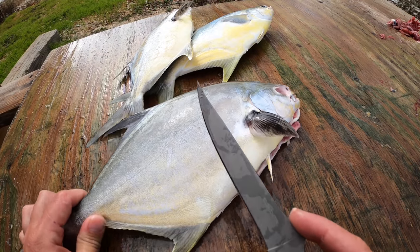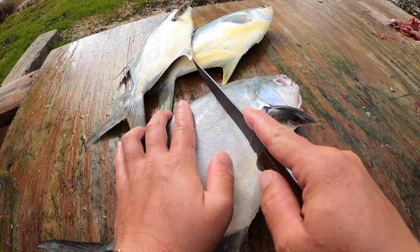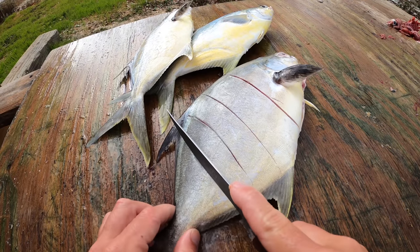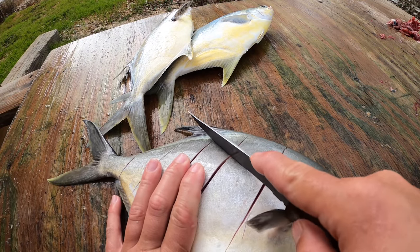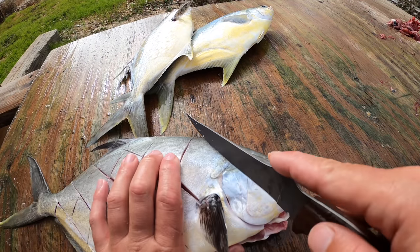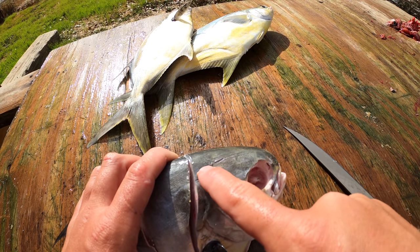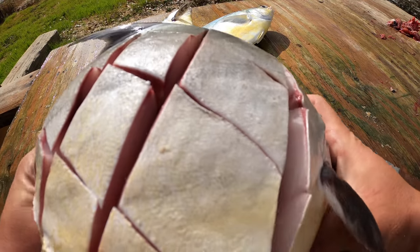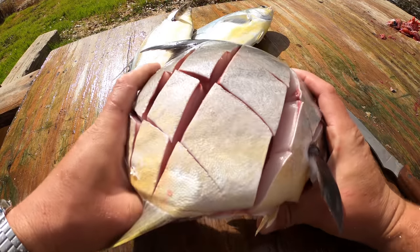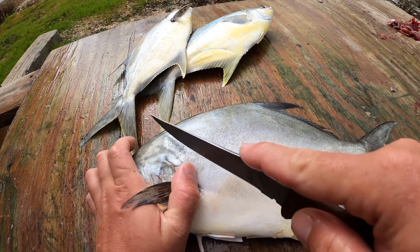Lastly, before I cook it and season it, I want to score it to allow for even cooking and allow that seasoning to get down into the meat. So this is another simple task. Just do cross hatches. So do diagonal down and then rotate it 90 degrees and do diagonal, see? As if you're slicing up a mango or something. Don't forget the top part of the head as well. There's a lot of really good meat. Actually, my favorite bite of the pompano is right there. And there's a crosshatch fish. Now you can put your seasoning down inside the meat of that fish and it'll be much more even cooking. So let's do the same thing on this back side.